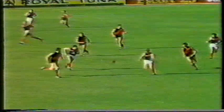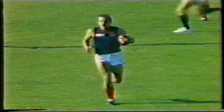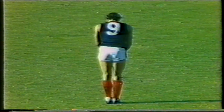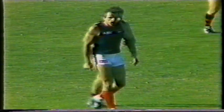Hine flies high. Randall Bennett again. Tries to get the handball on. Neagle backing up well. Roberts has made position on the recovery. By gee, he works, Neville Roberts. He knows what it's like to take advantage of an opportunity. He realises that when the ball is rebounded away from him, he's got to make position quickly for the ball that's going to come back to him. And this is, of course, where Mike Smith's very good as well, reading that ball that comes back in. But Roberts with another opportunity. He's missed another, I think. Twice he's missed. He's allowed for the wind coming in from the right. He missed one out on the other side a moment ago.